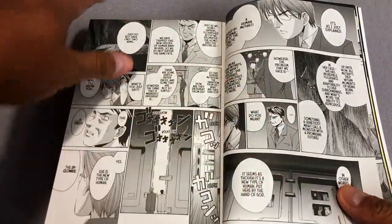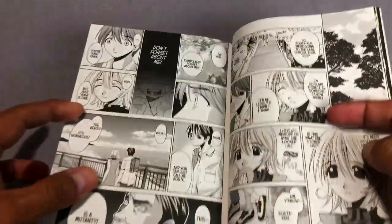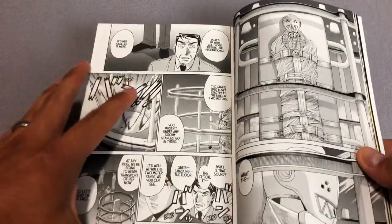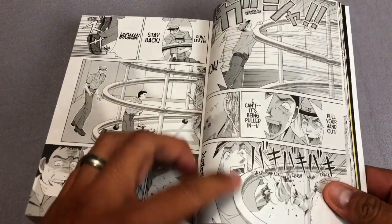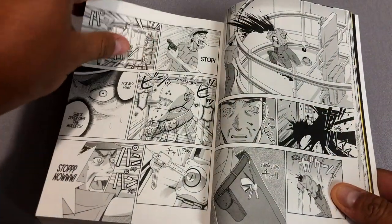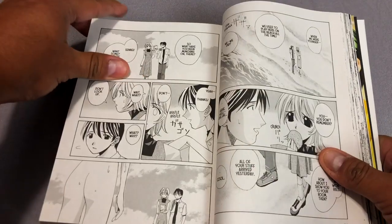So I'm going to flip through here. It is gory, and there's a lot of nudity and sex — it is definitely rated mature because it does have mature content. So basically the premise is that Lucy, or Nyu, is a project and she escapes this facility. I'm going to show you some pictures of her just destroying people's bodies and killing them in gory ways. That's kind of what this is like throughout the whole thing. For a cute little looking manga, it is not.